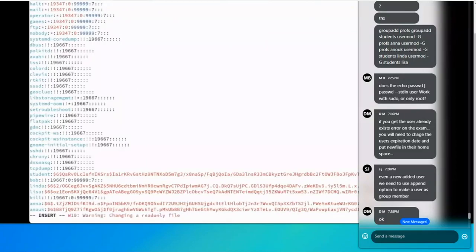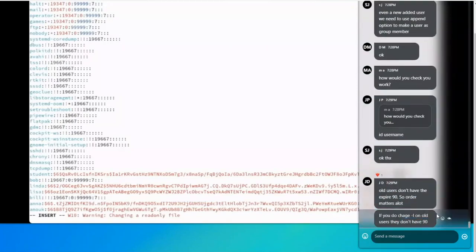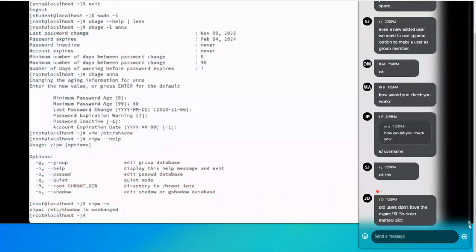And I'm changing it to, oh boy, it's still giving me a warning: changing a read-only file. Did you notice that? Doesn't work. So I can do whatever I want, but it's giving me changing a read-only file, even if I'm root. What's going on? Well, let me show you.